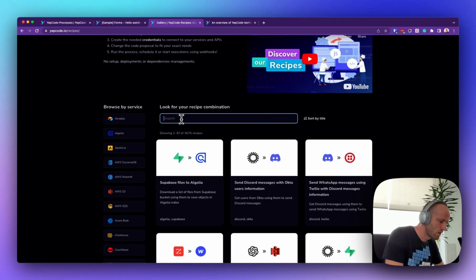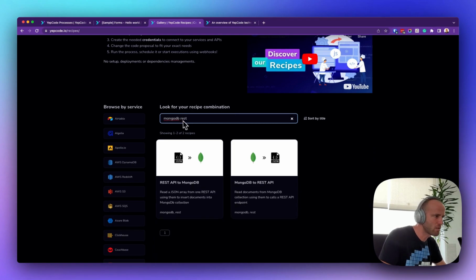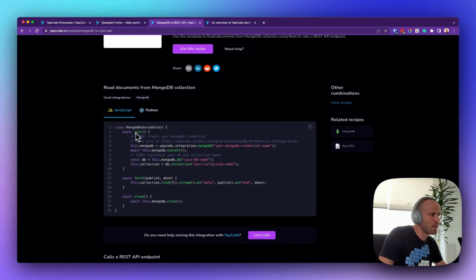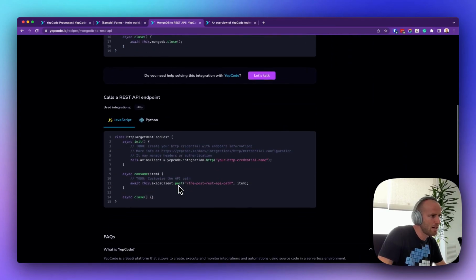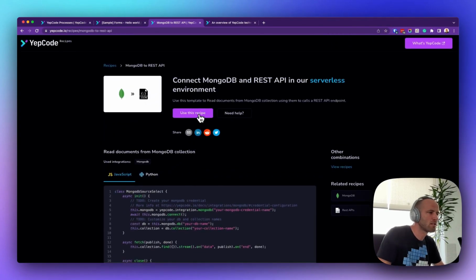Let's say that you want to pick information from a MongoDB, and then push that information to, I don't know, a REST API. So you look for this, and this is the recipe that I want. And here we have the snippet to pick information from the MongoDB and also to push information to your REST API. So this is the thing I need.